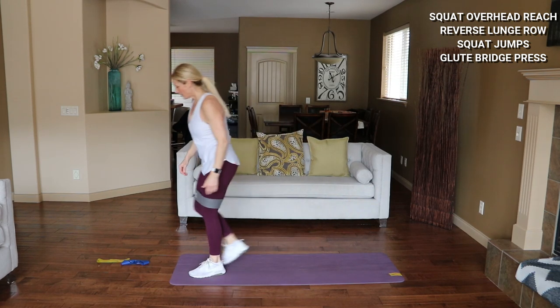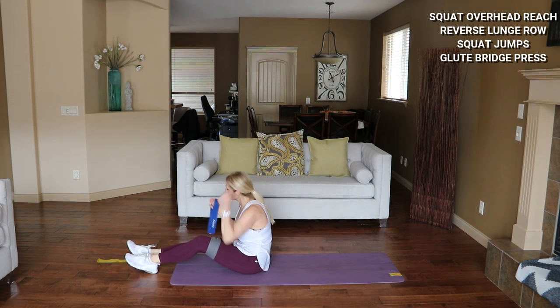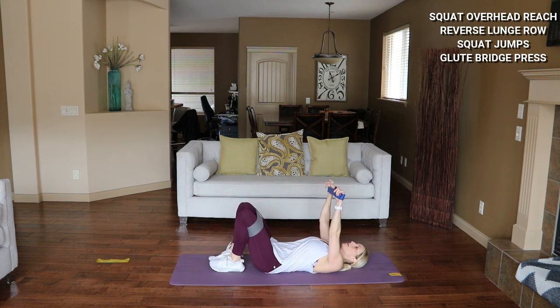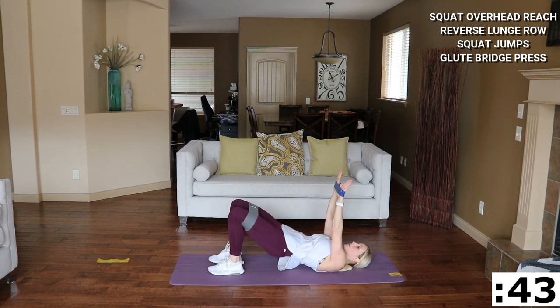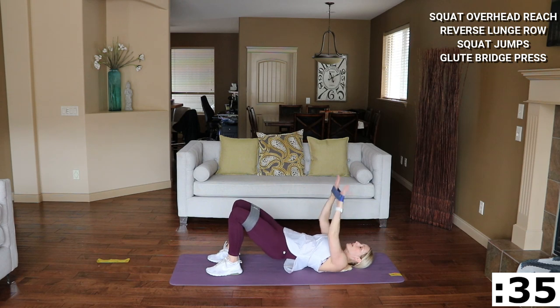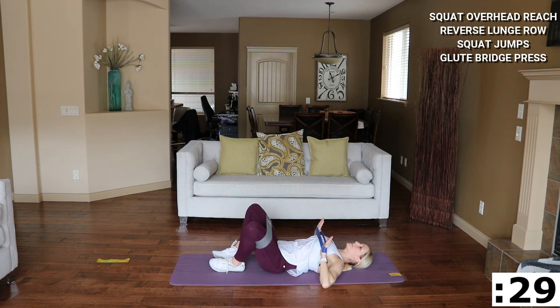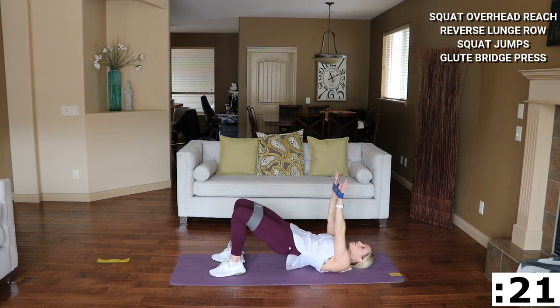Oh, okay, on your back. Let's work. Okay, glute, chest press. Ready? Everything is up, come down. If your band is too light, put your feet together and let your knees fall out to the side. So you're doing more of a frog thrust like this, okay? If you have the heavy one and you want to go feet shoulder width apart, that's fine.